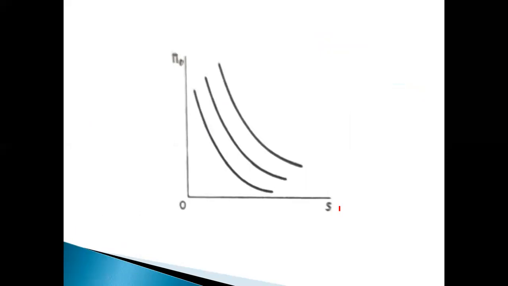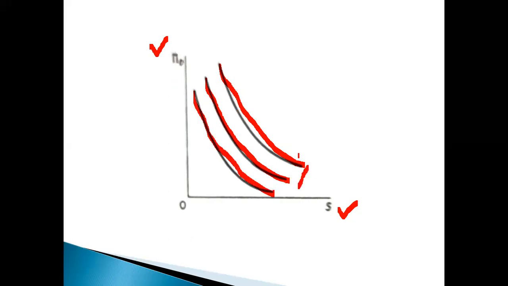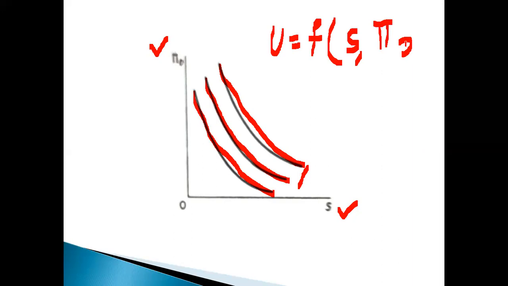Look here. Along the x-axis, staff expenditure S is shown; along the y-axis, discretionary profit pi d is shown. These are the indifference curves. This is the highest indifference curve, giving the highest utility to the managers, with different combinations of pi d and staff expenditure. This one gives less utility compared to the first, and this one gives still less utility compared to the other two. So these are the indifference curves showing the utility of the managers depending upon two variables, pi d and S. Simply, we have written utility as a function of two important variables, staff expenditure and discretionary profit pi d.